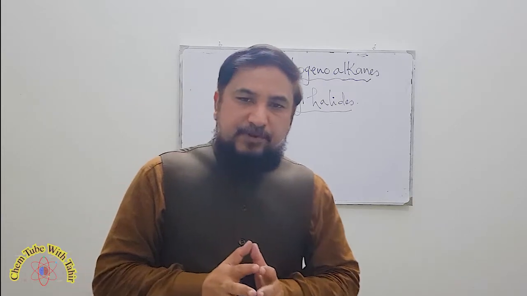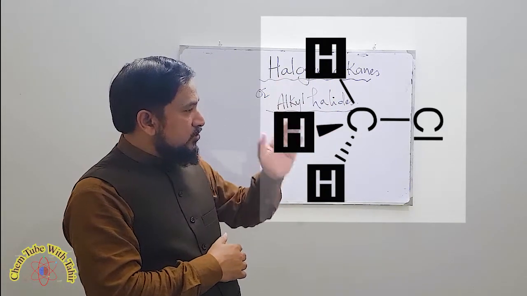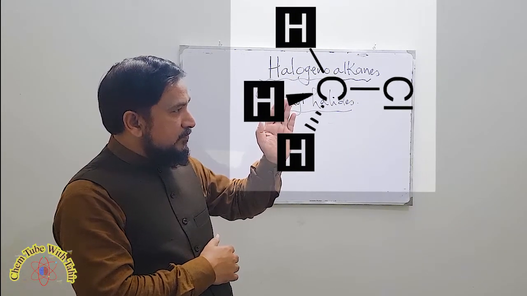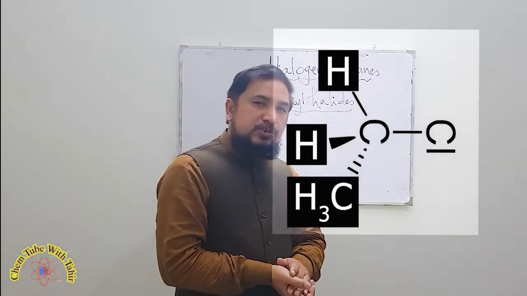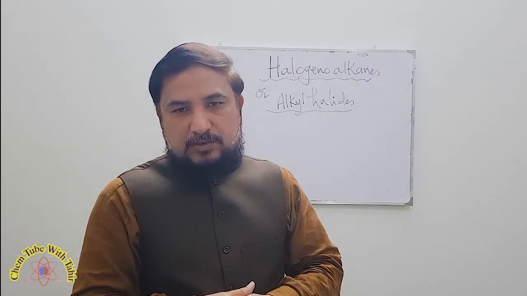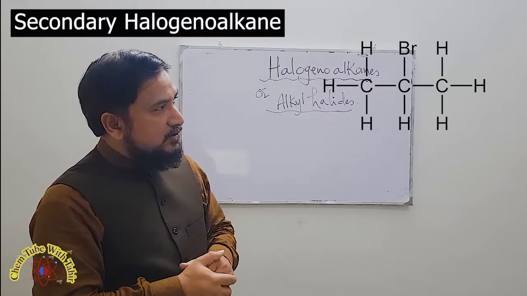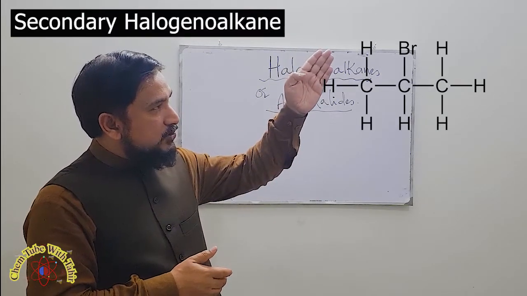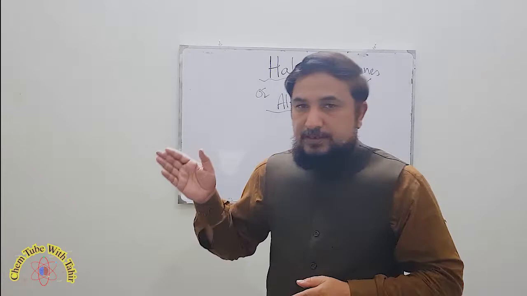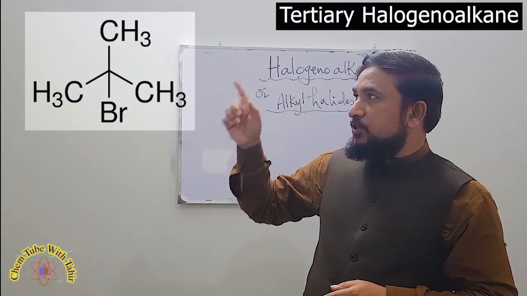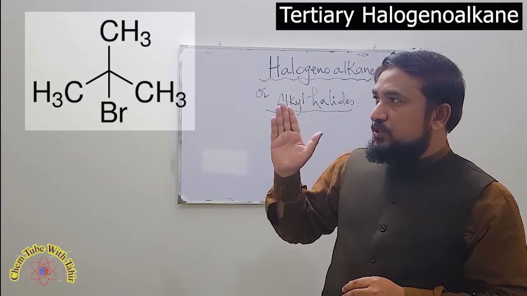We can define primary, secondary, and tertiary based on alpha-hydrogen. You can see that if we have three alpha-hydrogens — one, two, and three — with the alpha-carbon, or sometimes even two alpha-hydrogens, if we have three or two alpha-hydrogens, we call it a primary haloalkane. But if we have just one alpha-hydrogen, as you can see in this example, this is a secondary haloalkane. Now look at tertiary haloalkanes. In a tertiary haloalkane, the alpha-carbon has no alpha-hydrogen. There is no alpha-hydrogen in the structure, so this is a tertiary haloalkane.